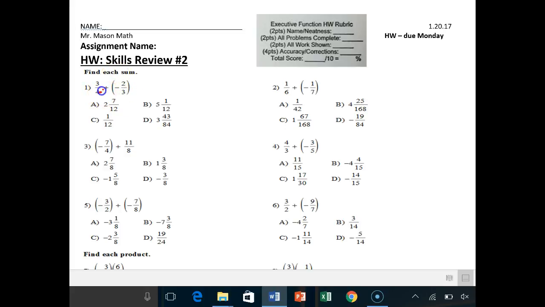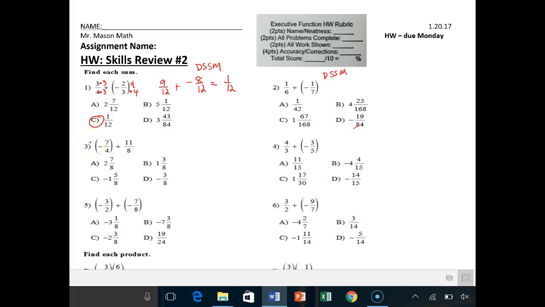So here, multiply 3/4 by 3, I'll multiply negative 2/3 by 4, and I'll get myself 9 over 12 plus negative 8 over 12. Remember your negative signs. This is a DSSM, different sign, subtract to keep the sign that has more. So I get 1/12 as my answer, C. You have a DSSM in this one as well.